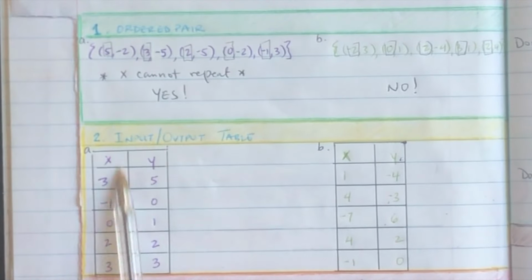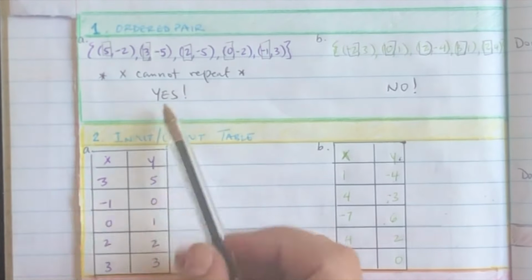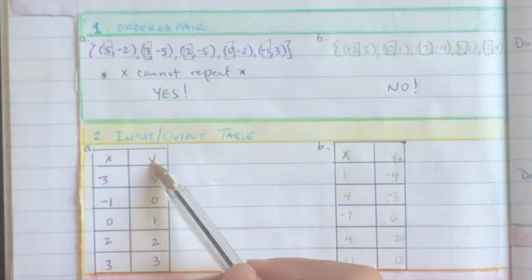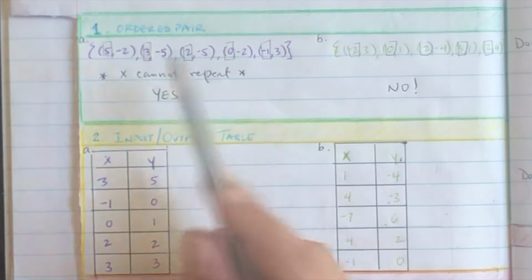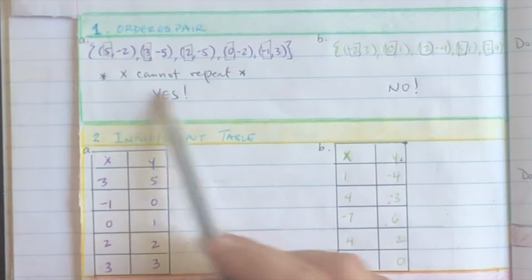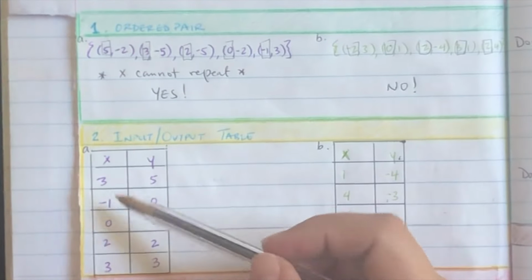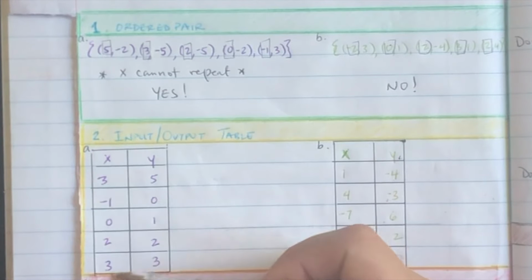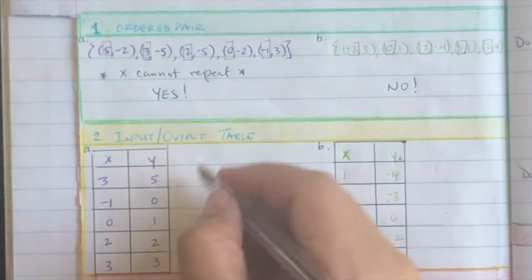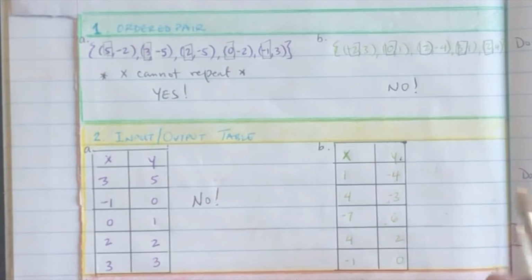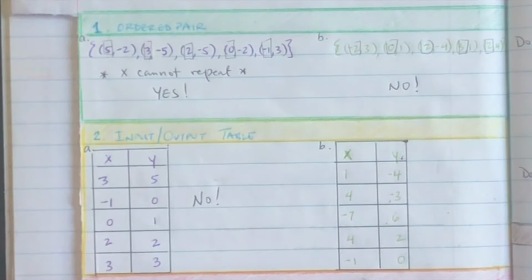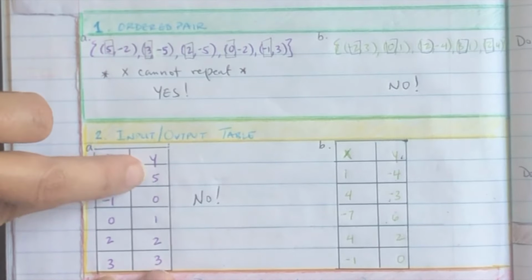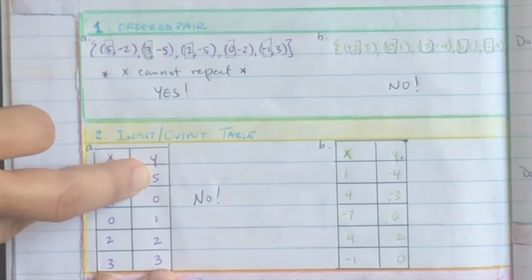All right, let's take a look at when they ask it to you in a table. It's the same exact thing because you can write these coordinates, x and then y, as a table. So it's the exact same question. All you're looking for is x repeating. So you look down your x. Is it repeating? Yes, I can see 3 here and 3 here. So is this a function? No. Why? Because for every one input x, there needs to be exactly one output y. But in this case, you have two outputs because you have one that's 3 and one that's 5.